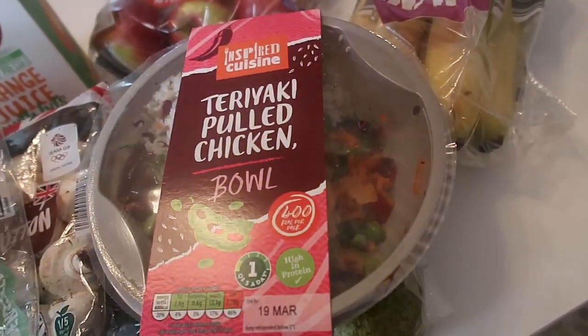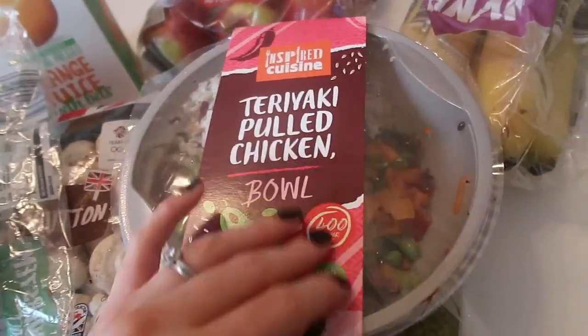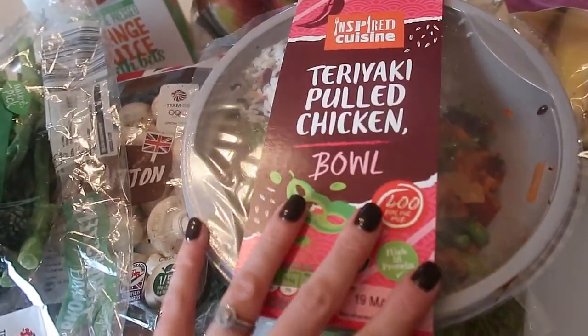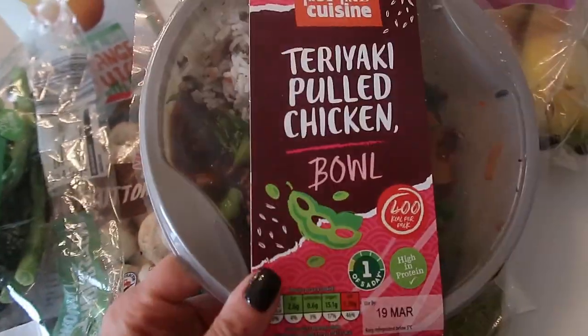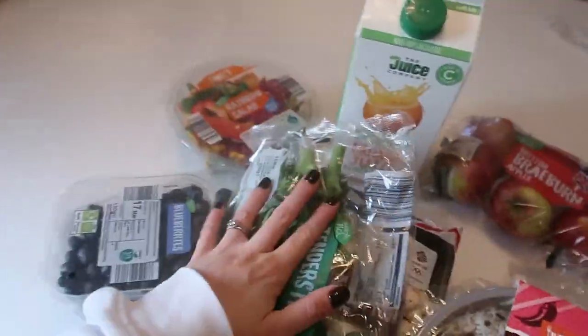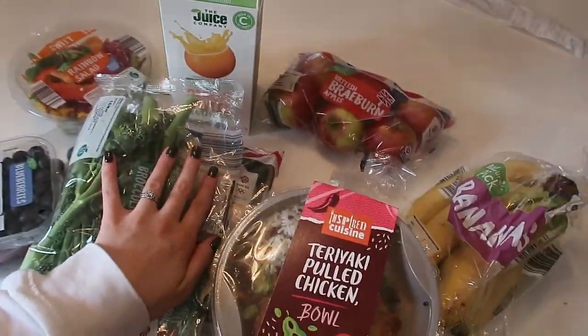I have decided this week I'm going to have this, and I'm just going to give Casper something out of the freezer, because I go and get him from nursery and then it's a mad rush to put the kids to bed, give them tea and put them to bed. So I'm going to give Casper a little bit of something, and then I'll eat this when the kids are in bed. So this is literally the only rest of the cold fruit and veg that we've got today, because as I said, it was absolutely shocking in there.